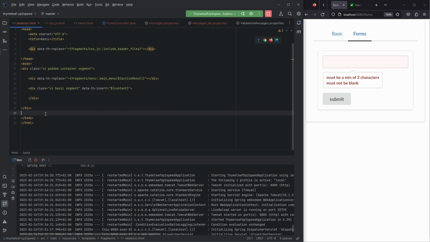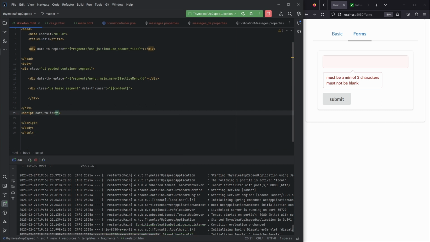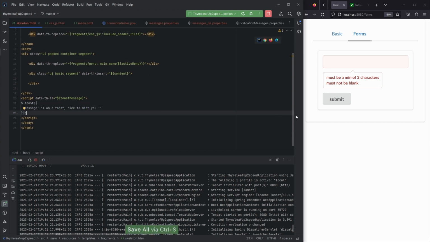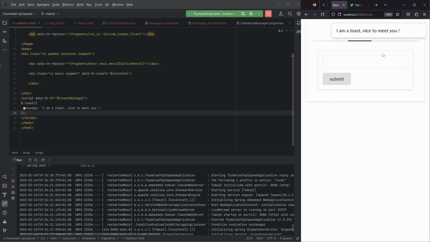The toast needs to be placed in a script tag, and we'll display the script tag only if we have a toast message. So we'll use th:if. And for now we'll just paste in the toast code. That should be enough if we submit a valid value over 3 characters. And there we have it, we got a toast.